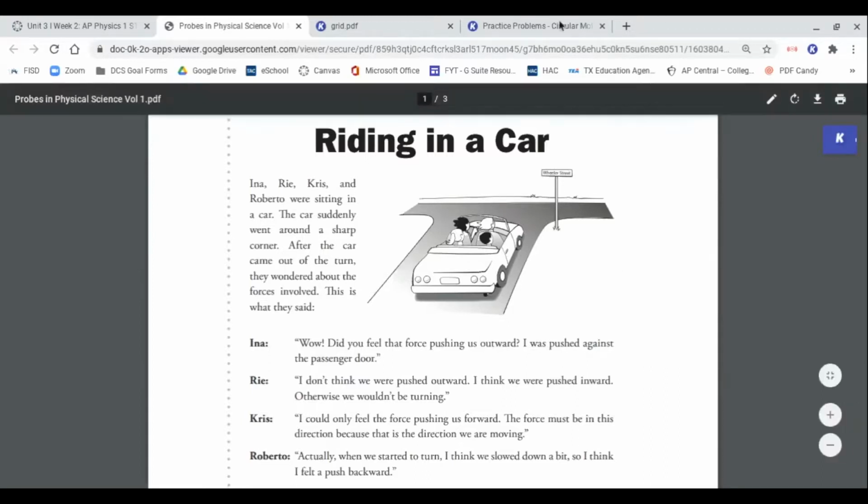So let me stop this share and say, we've all been in a car. We've taken that curve to the right, whether driving or a passenger. And you take that curve to the right a little bit fast, and we all kind of lean to the left. Before we agree or disagree with somebody, what if we had just asked it a different way? Why is it that we lean to the left when we're making a turn to the right? Now, audible, so unmute, mic up and talk to me. Why do we do that?